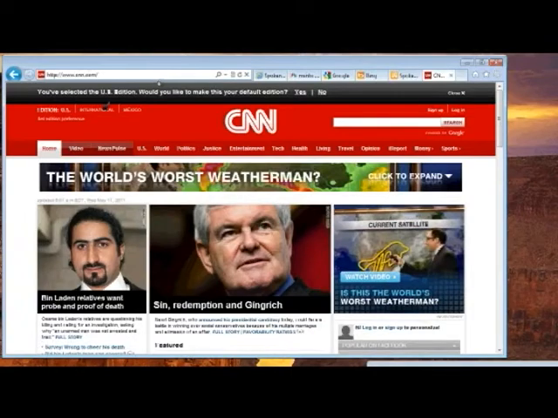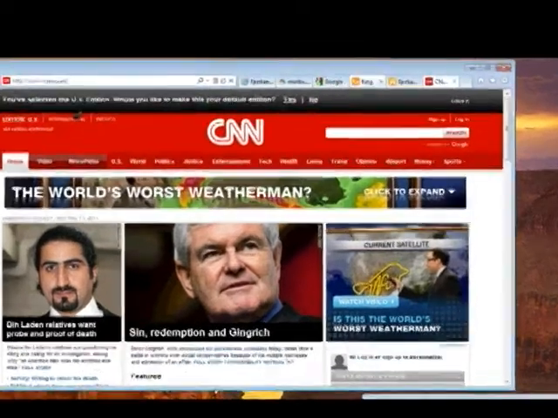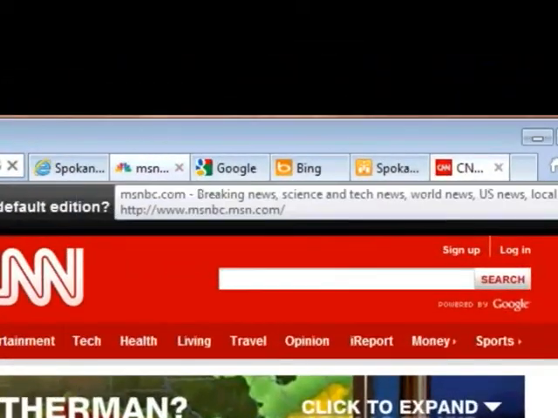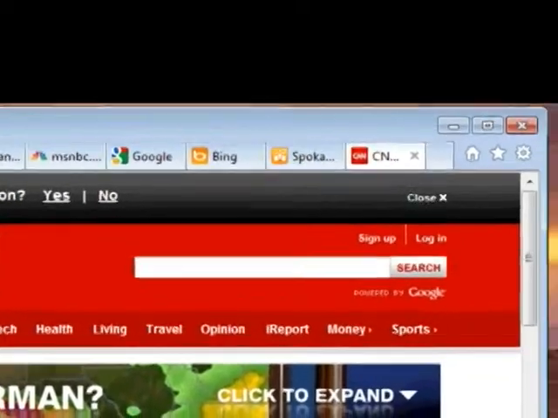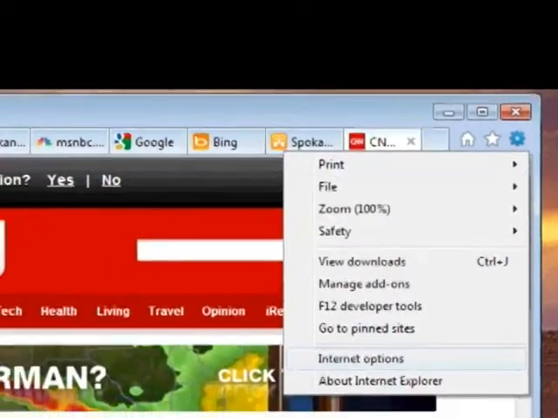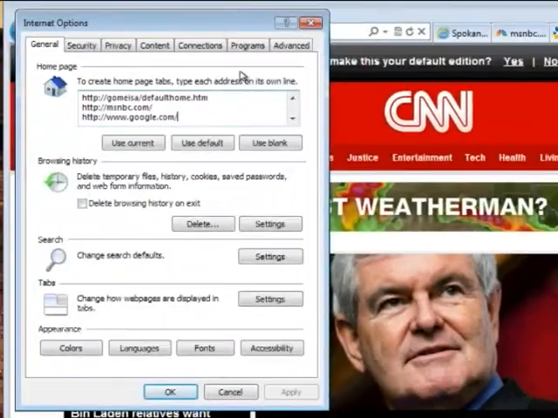Okay, you will also notice that I had several tabs that opened when I opened the browser automatically, and you can do that easily by going to the Tools button, going to Internet Options, and then over here on the General tab under the Home page, you just start adding whatever websites you'd like to open when you open your browser. Now this first one, gomisha.default.home, that gets placed back in here every night automatically, so don't replace it, just add new pages below it, and that way you won't lose your connections.